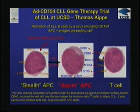And then when this virus goes in, it starts to produce a protein inside there. And then it's transformed into this guy, which he calls an alarm antigen-presenting cell. So this is one that all of a sudden has new proteins on the surface. And when he puts that back in the body, the immune system T cells not only start to attack it, but this also activates other cells he hasn't taken out of the body to start being attacked by T cells, so he can see that the number of leukemic cells in the patient goes down when he does this. And this clinical trial is going on at UCSD at our cancer center across campus.